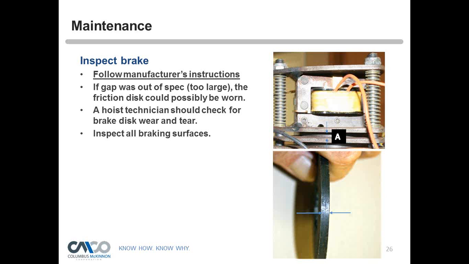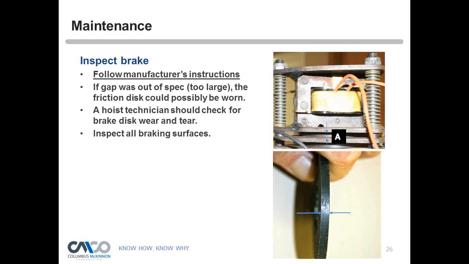Or the other thing, Gisela, if they're seeing any problems, like if they raise a load and it's drifting, that's a problem that the brake is an issue, and maybe there's a gap issue or probably a friction disc issue. So that would be a good time to say, obviously you would have to shut down the hoist anyway and immediately check the brake. Okay.